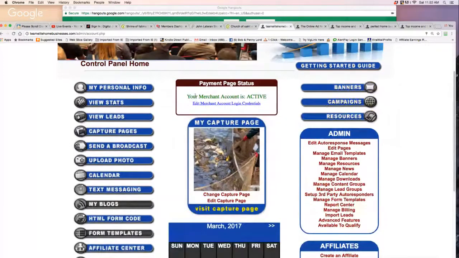Also, on your screen on this side, it will say edit autoresponders. You can add autoresponders, you can edit them. And if you want to know how to do that, I'm not going to get into that today. But if you go to the resources, there's a video on that. Also send me a note and I can talk to you about that.